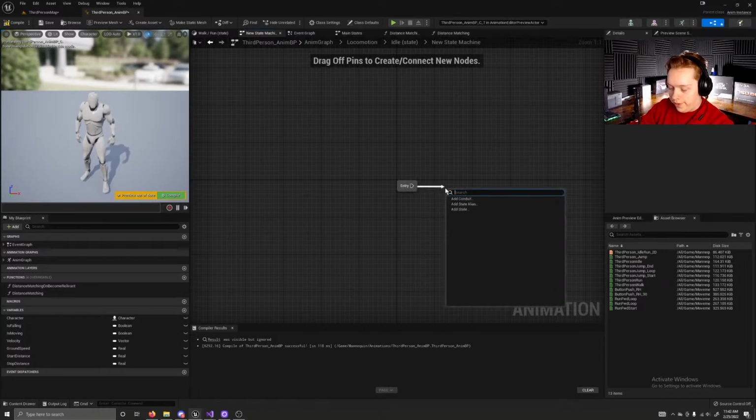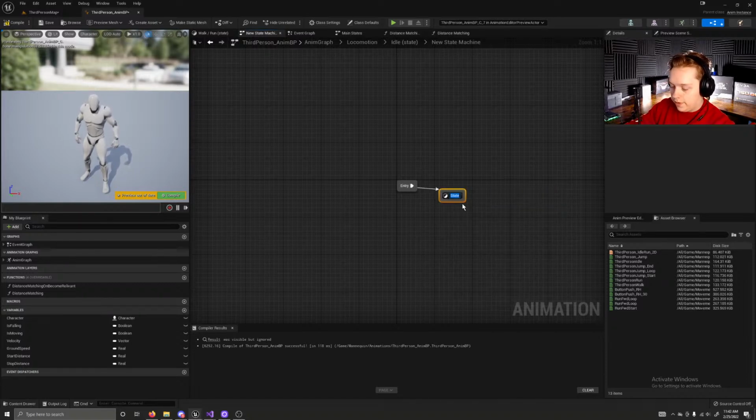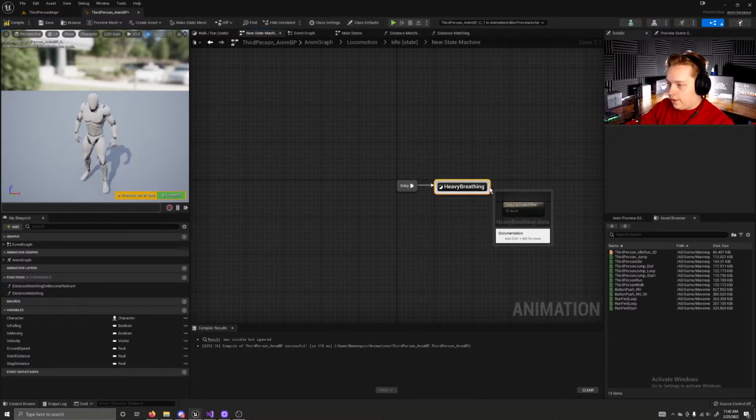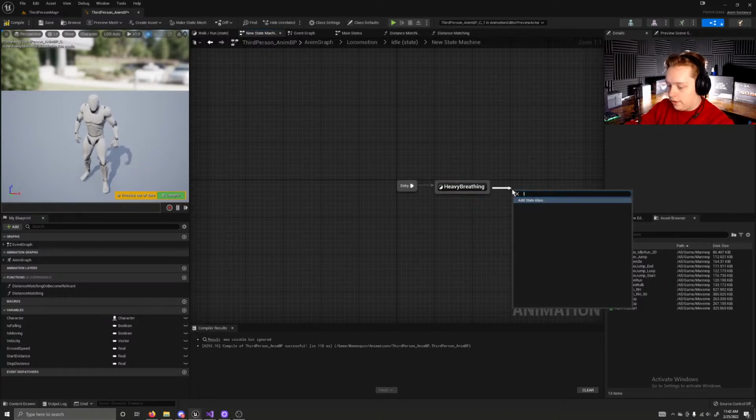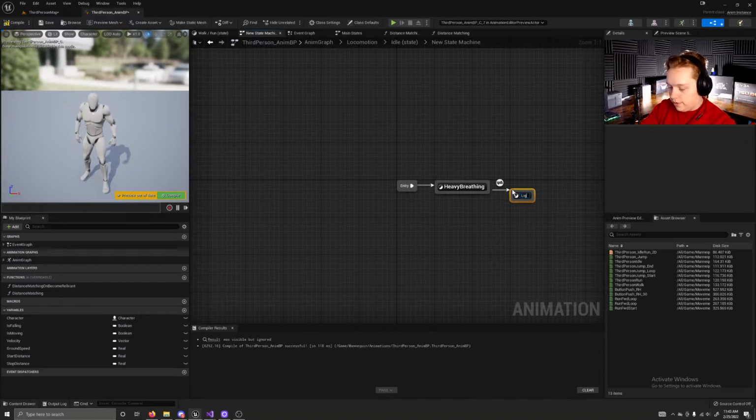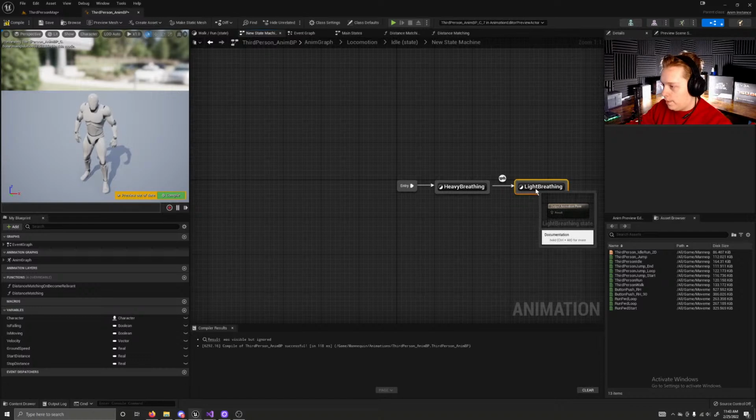And you might create one state called, I keep trying to type state names into here. You could name one heavy breathing. And then you could name one, light breathing maybe.